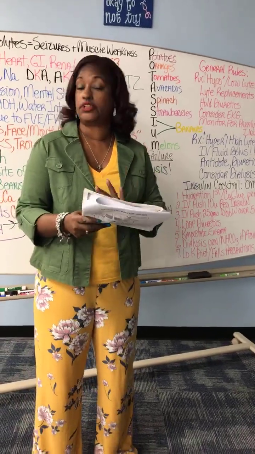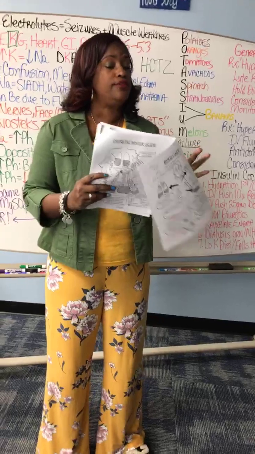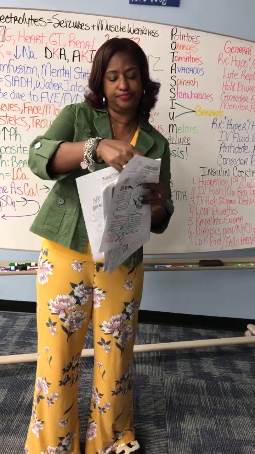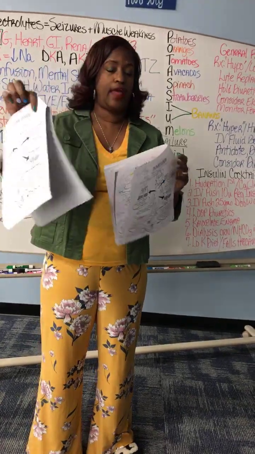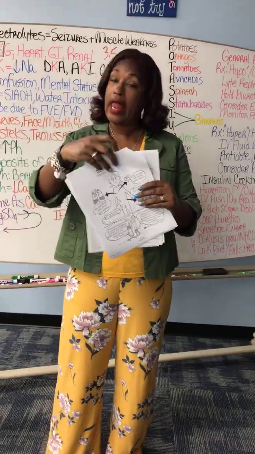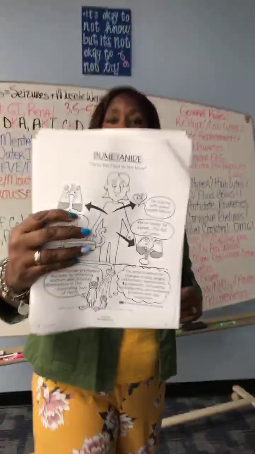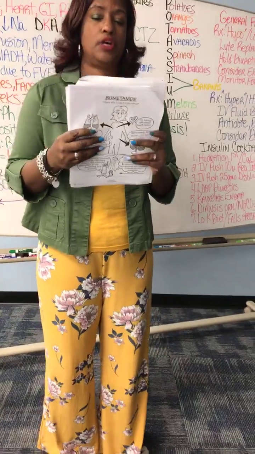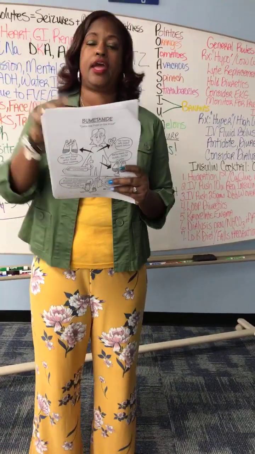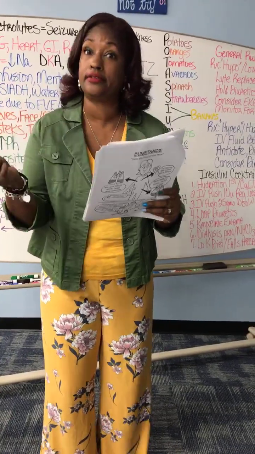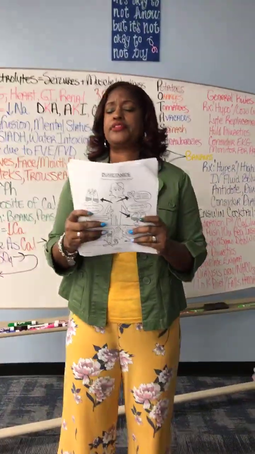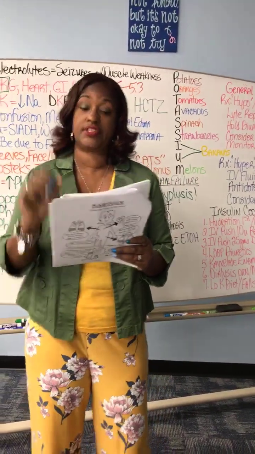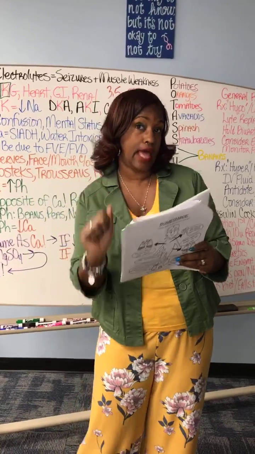Now, turn the page. If you turn the page, we are now on that newfangled $4 loop diuretic. So here's what I want you to remember. I want you to remember to put ototoxic at the top, right across the top. Again, don't fight with me, write it. Put it at the top. I want you to look at the very bottom of the page, because it's every freaking thing I said minutes ago.